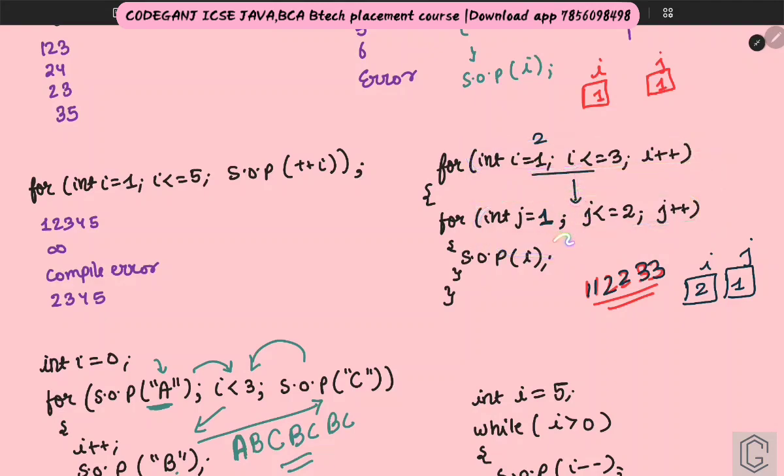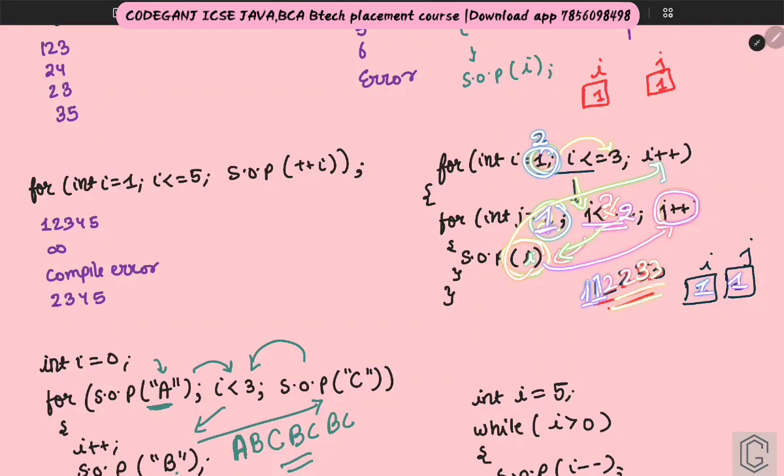Correct? So we have i as 1 here, it is less than 3, the condition is true, it will go inside. Again we have j also 1 here, so both are 1 and 1, the condition is true, it will come inside, and what is it printing? It is printing the value of i. The value of i is now 1, so it will print 1. Then it will go here and do j plus plus, so the value of j will become 2. 2 is less than or equal to 2, the condition is true, it will come inside and print i. The value of i is still 1, so it will print 1. Then j will become 3, the condition will become false, and it will go to i plus plus. Then i will become 2, it will come inside again, j is 1 again, and j goes to 2 again, so 2 2 and then 3 3. Cool.